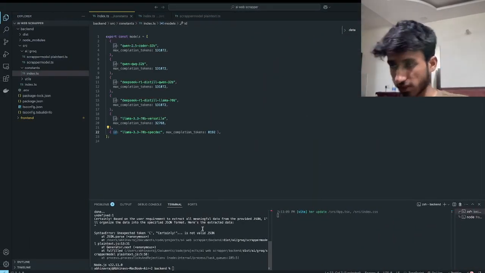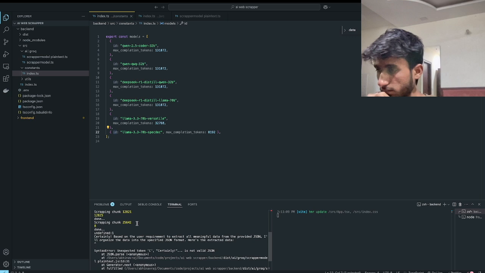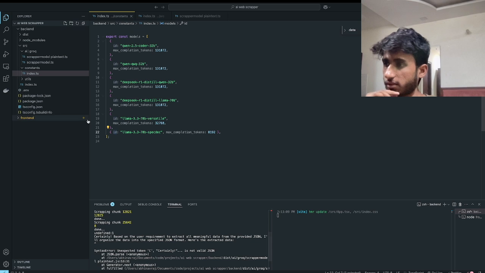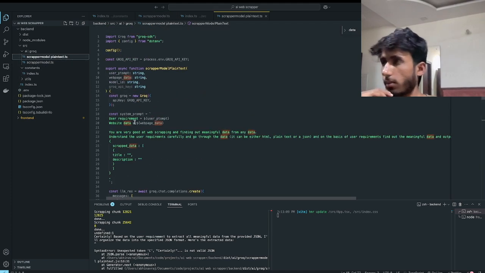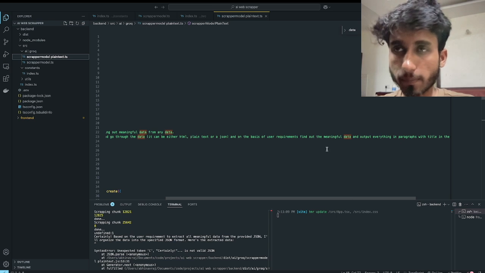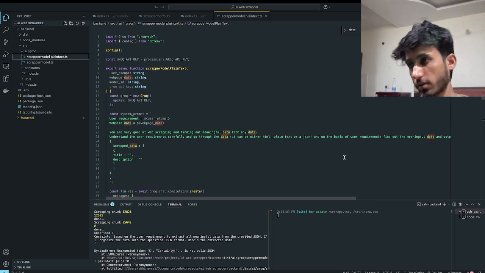Okay, so the server crashed. Certainly is not a valid JSON format. Certainly, based on the requirement, extract all the meaningful data from the provided JSON. I think the problem is over here. Meaningful data and output everything in paragraphs in the following JSON format.